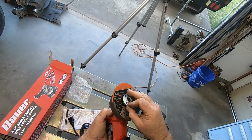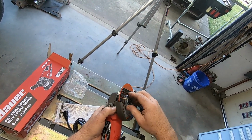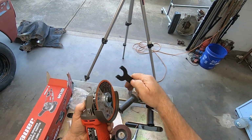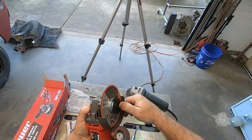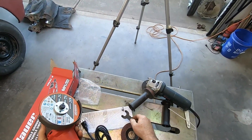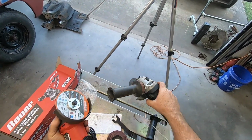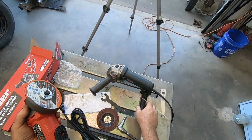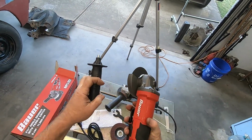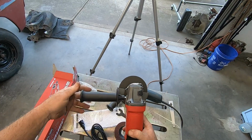So take that, make sure I thread it with the relief on. Take the wrench, lock this in. That's another nice thing. It has 4 holes for the spanner wrench versus 2 on this one. So that's kind of a little more convenient, let's say. And now, of course, you have your handle. This will thread on either side.